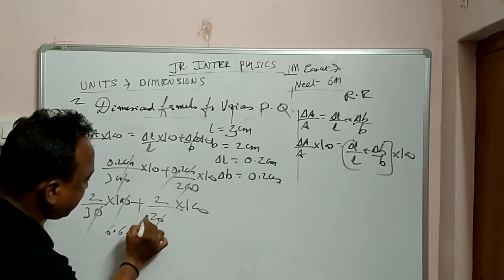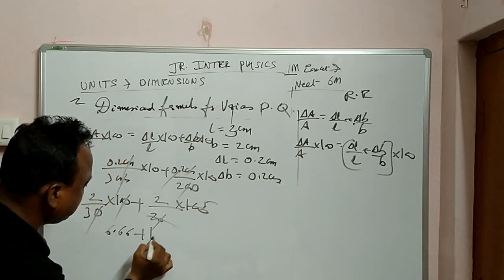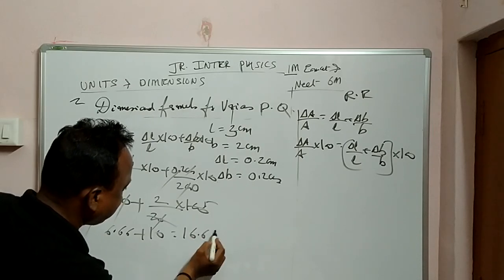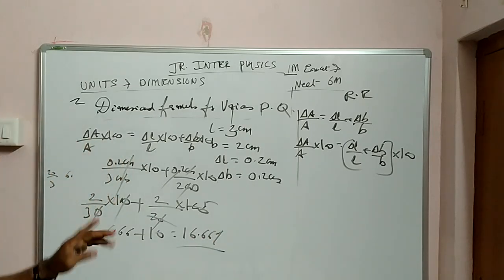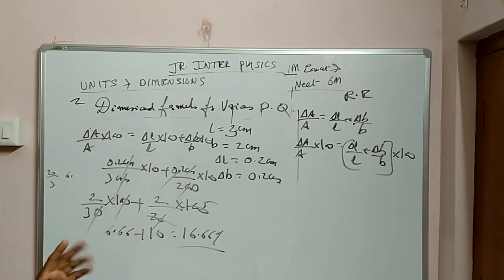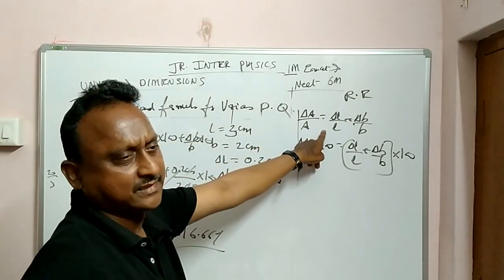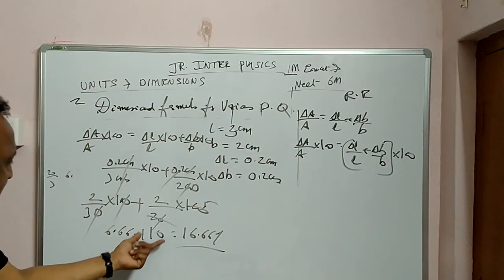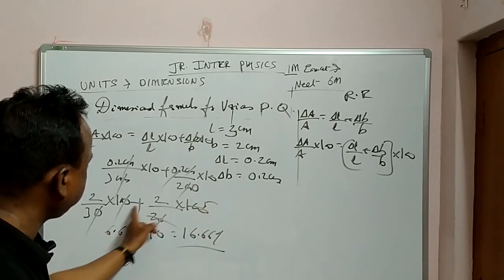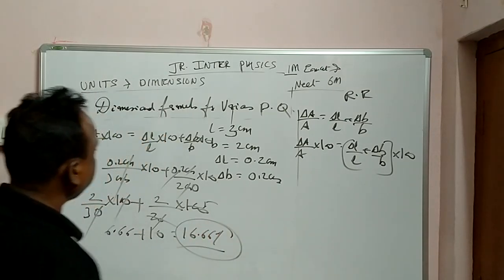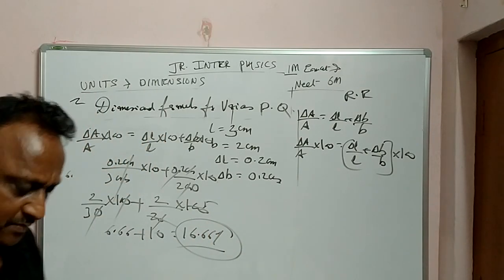The same way, this one, how much will you get? 25 and 5 to the 10. So roughly how much will you get? 10 plus this means 16.66% roughly. So like this you have to calculate error analysis in finding the area of a rectangle or anything given. The basic formula is this. It may be density or area. This is the percentage error in finding the area of the rectangle. Like this you can solve any problems.